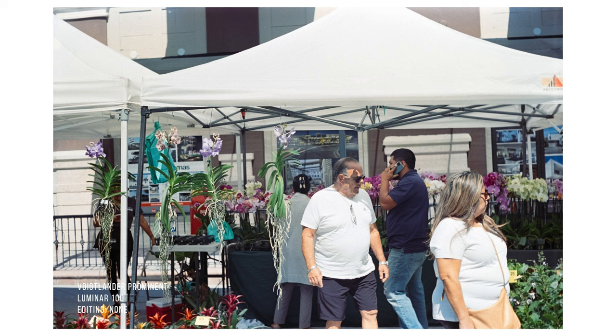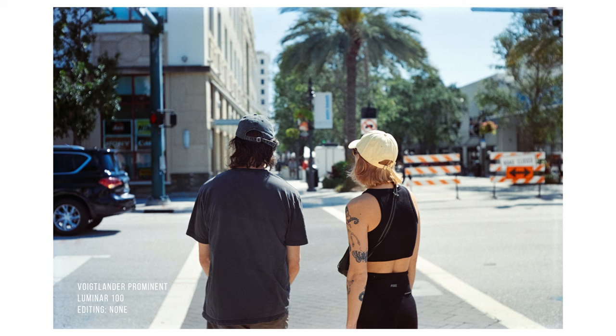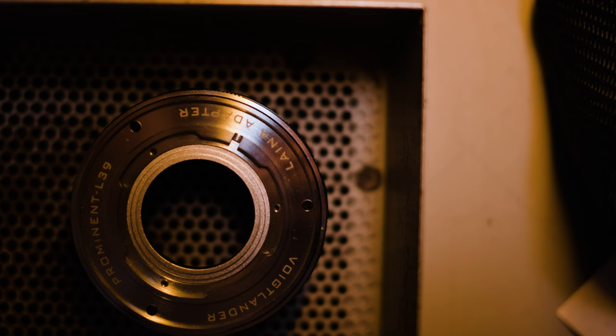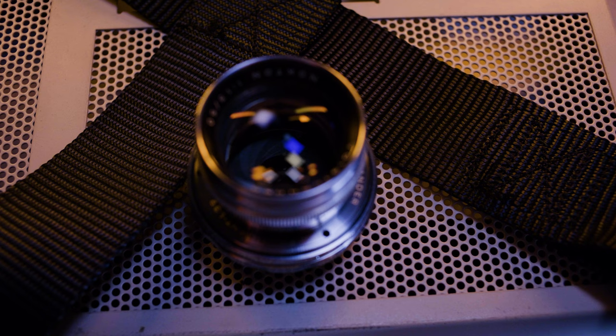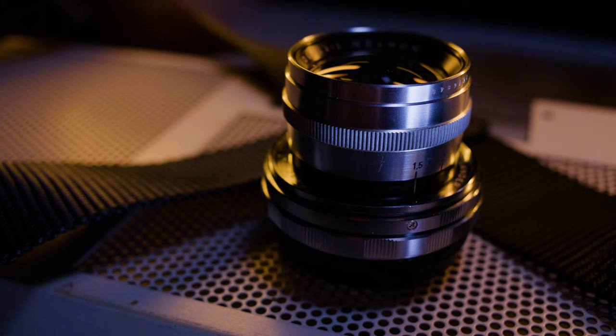The Nokton 50mm f/1.5 is, even today, a fantastic lens and definitely a good counterweight to some of the Leica lenses you'll find. The Noktons are somewhat rare because of their short production lifespan, and they have a cult following and are highly sought after. The original is a different breed — because there is no focusing system built into it, I had to purchase a separate focusing helicoid with a Voigtlander mount. Because the lens has no internal focus, the flange distance from the sensor makes it very difficult to use, and most often it ends up being used as a macro, so I had to work things out to get closer to a 50–85mm equivalent on my Fuji.